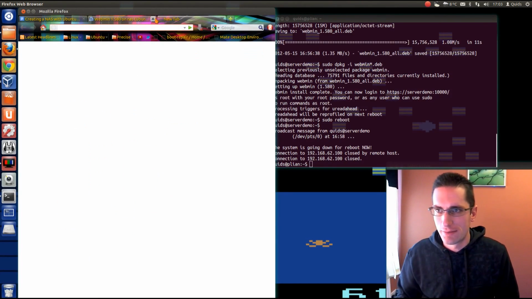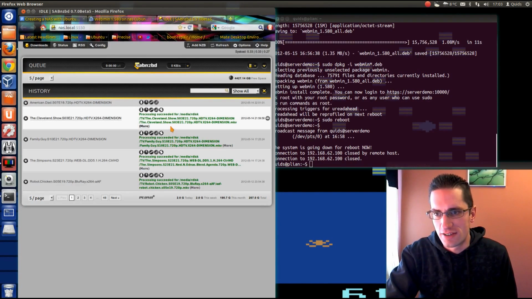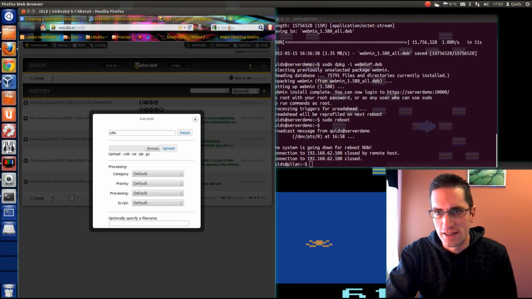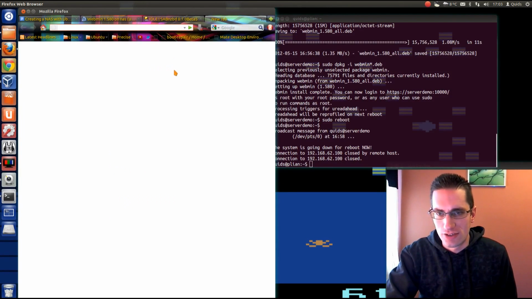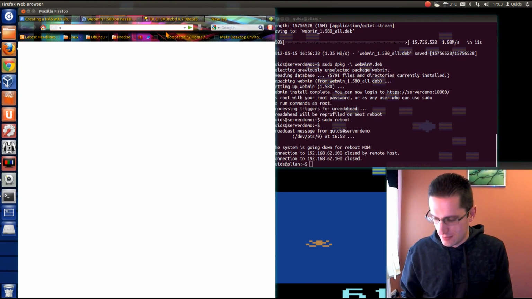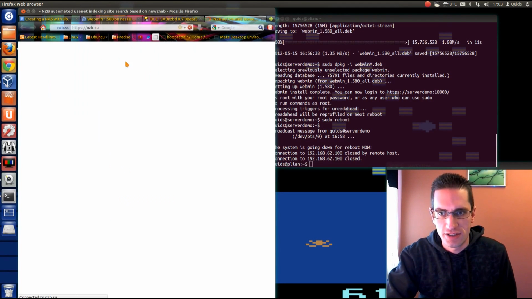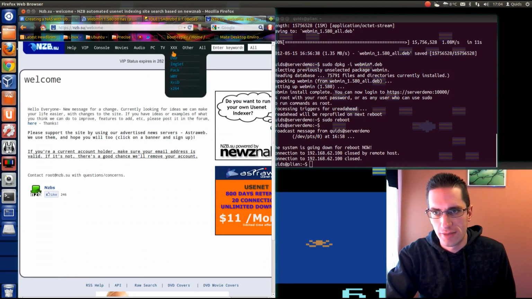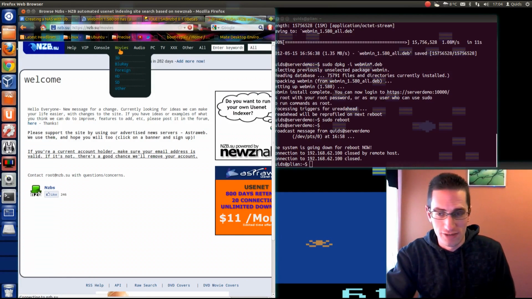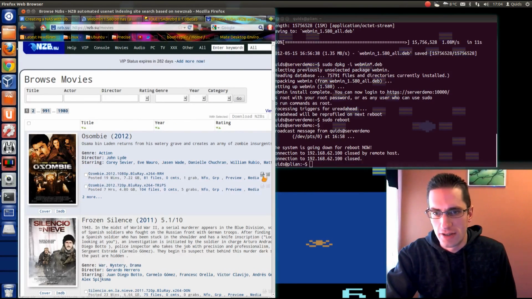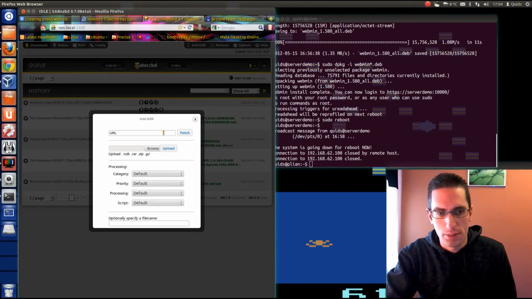I'll just show you the GUI part if you're curious about it. The SAB. As you can see, I've downloaded a few files. Just a few things. So if I'm adding files, add the NZB, I need to acquire the NZB files from the search that I use, nzb.su. So I acquire the files from here, whatever I want really. So I download the .nzb file, then upload it to SAB.